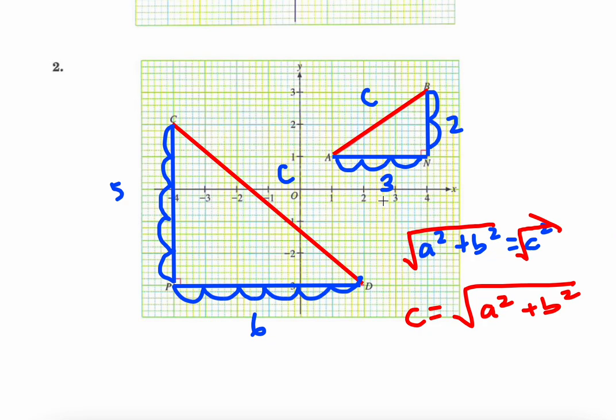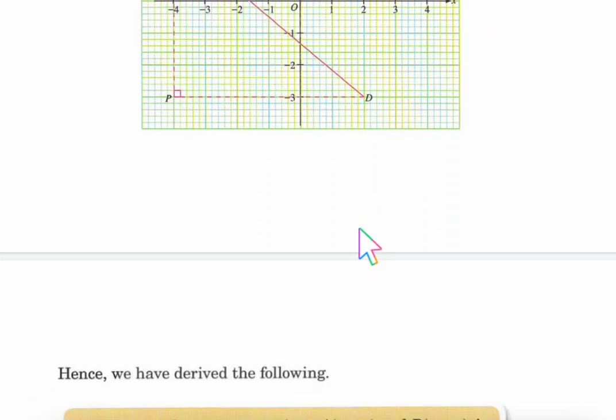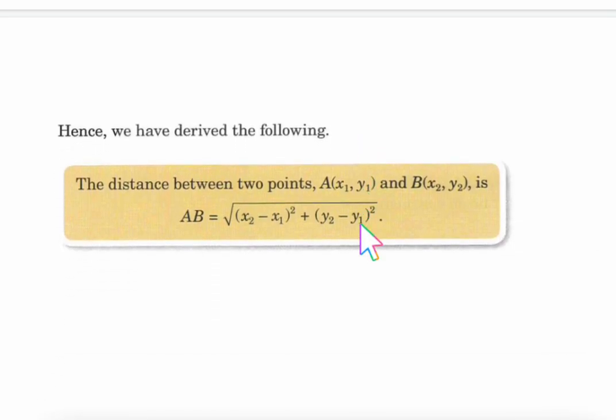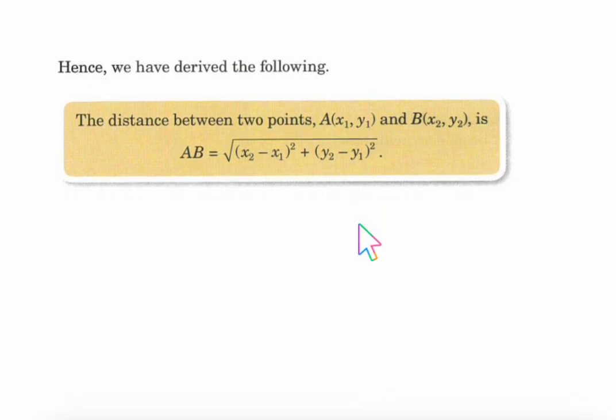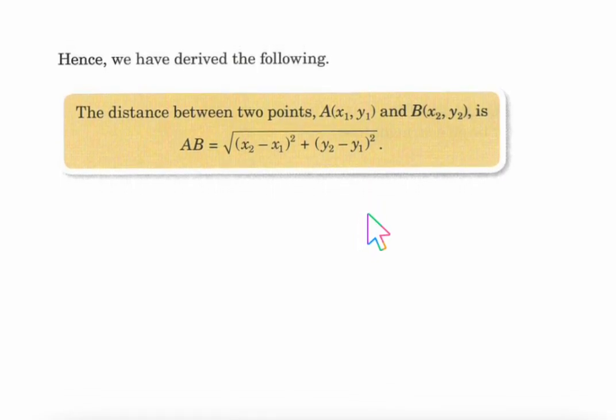So to figure out the diagonal length, it would be the square root of whatever one of your legs is squared plus the other leg squared. And that'll get you your distance for that diagonal line. Okay, so we're going to use that information. And this is how mathematicians derived the distance formula. This is an actual formula, and it comes from our knowledge of Pythagorean theorem.